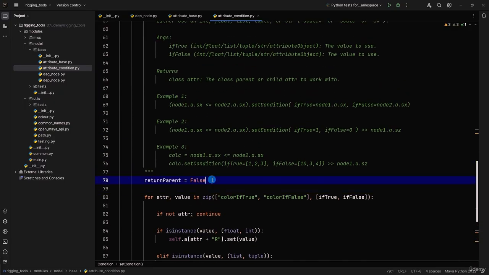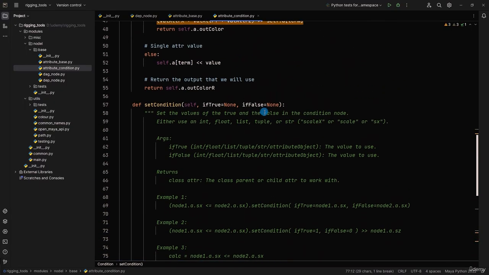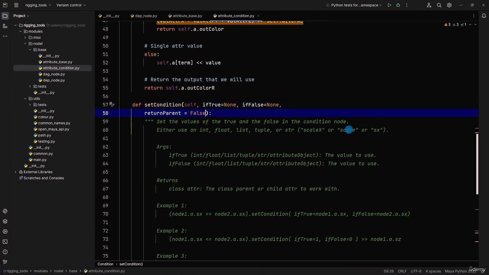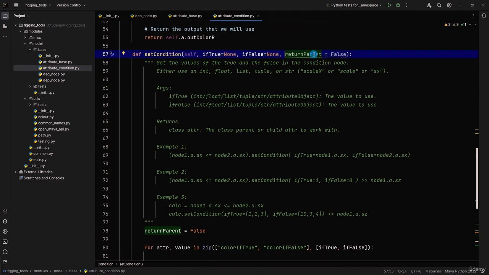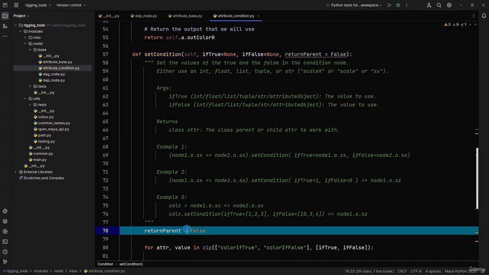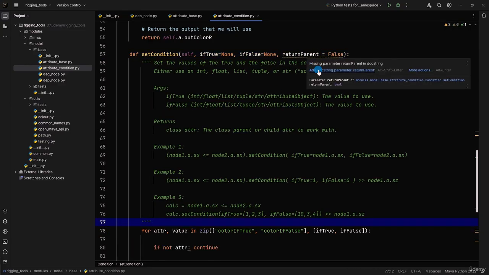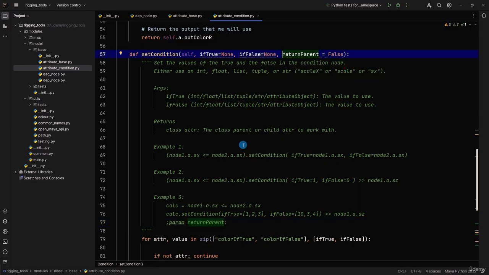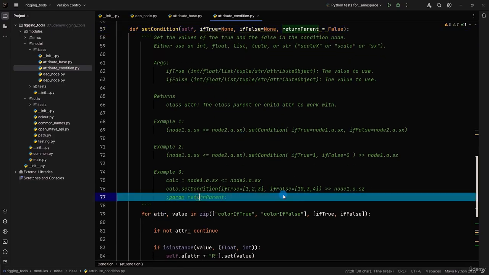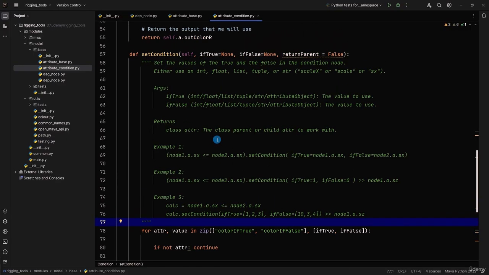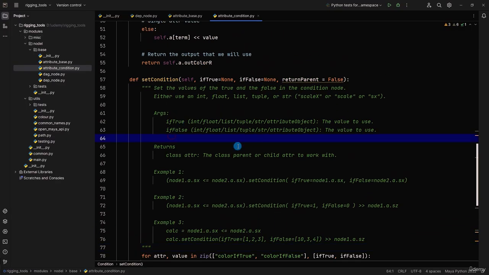But we also actually want to maybe have the ability to set that. So let's put that up here and go return parent. It should say that this is missing in the docstring. Yes, perfect. So we're going to say add docstring, see if it puts it in the right place. No, it doesn't. Again, we'll talk about this later on, but it's set to the wrong docstring parameter, which we can change in settings, but we won't do that right now.